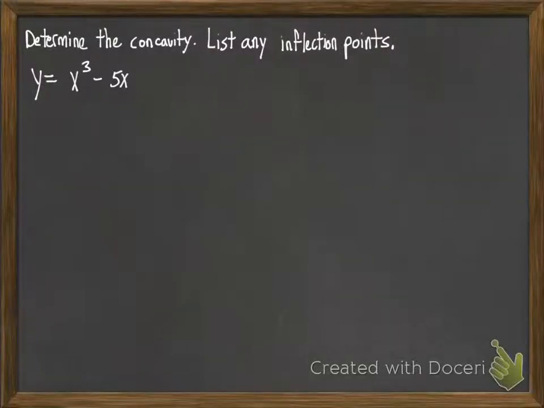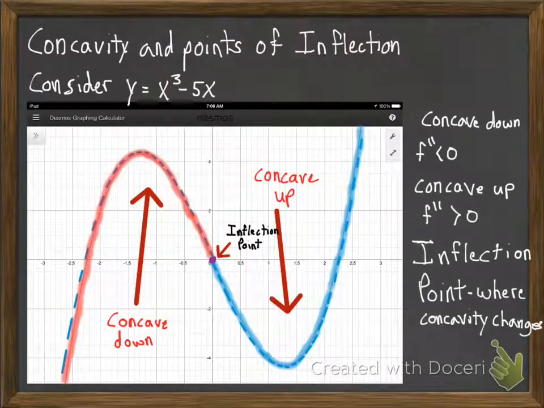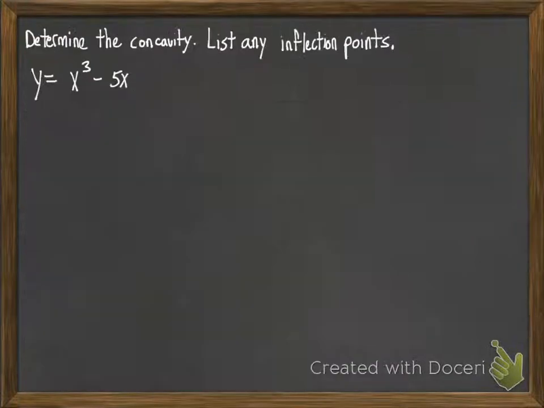Welcome back. In this video, we're now ready to look at the actual concavity and inflection points for the equation y equals x cubed minus 5x. In the last video, we looked at the graph of that and discussed graphically what the concavity and points of inflection look like. Now we're ready to see exactly when that happens.